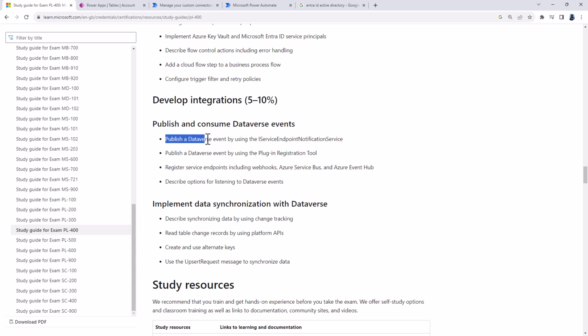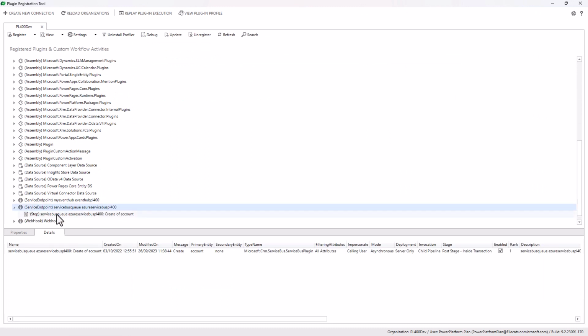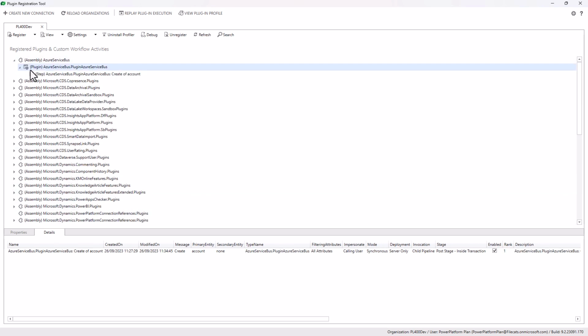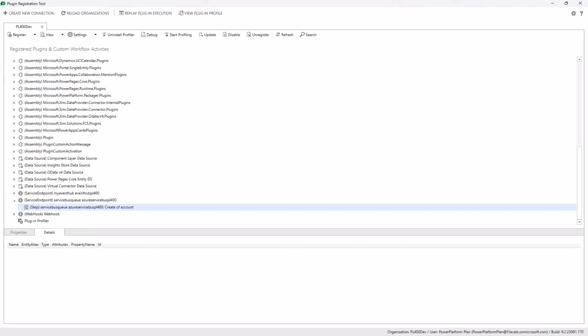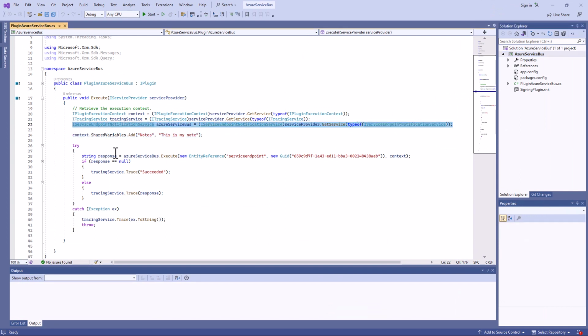Moving on to the next section, develop integrations. Publish a Dataverse event by using the IServiceEndpointNotificationService. This allows me to connect, for example, to an Azure Service Bus endpoint that I've previously registered in the plugin registration tool within an assembly. So I don't need to just have everything being sent to a service bus queue. I don't need to create a step for that. The key parts of what you need for this is to get a reference to the IServiceEndpointNotificationService, change the context as you wish, and then send a message, publish the event using that reference to the IServiceEndpointNotificationService. So here I'm connecting to a very specific service and I'm posting the updated context.